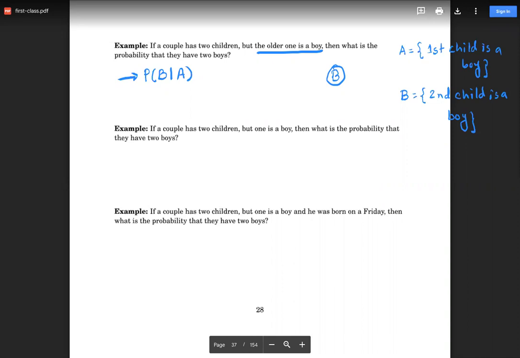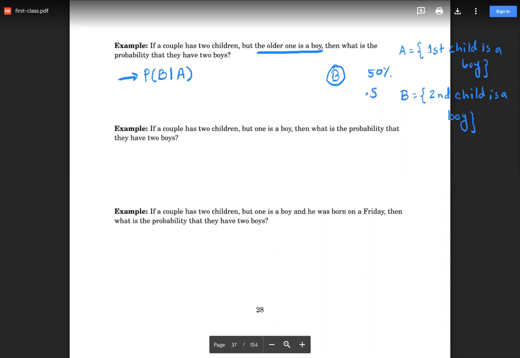Just because the couple had the first baby a boy, it will have no influence or bearing on the second child, because it's not going to say just because you had the first one a boy, you have to have a certain gender in the other one. There is no bearing or influence. That means they are independent. So the second one has as much of a chance of being a boy or being a girl, which is what? 50%. Okay, so the answer to this question is 50% or 0.5.